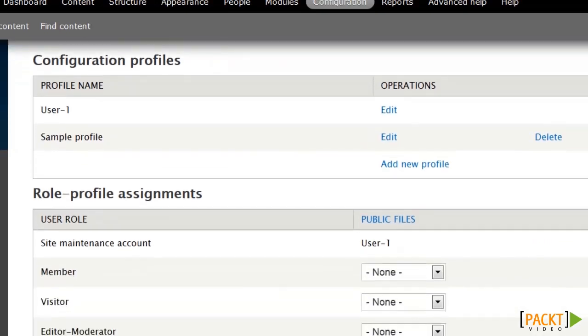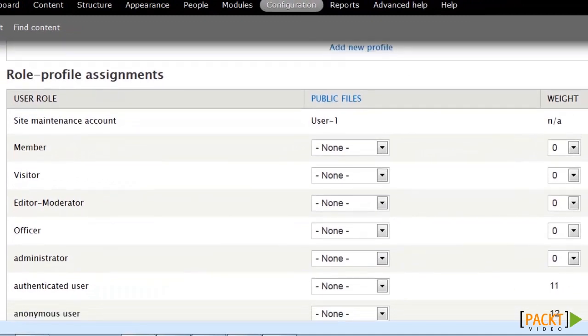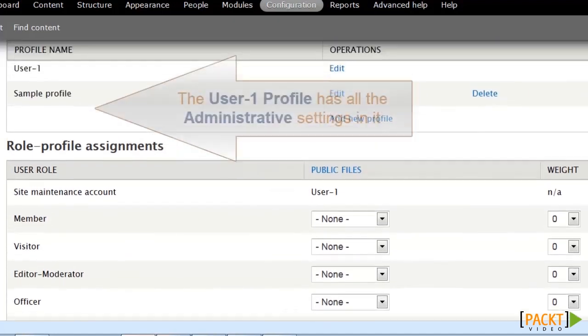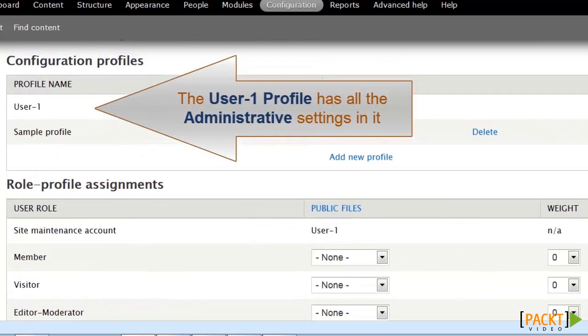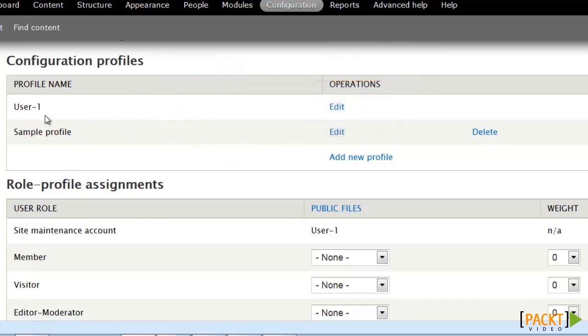Down here is where you assign what roles get what profile. So the ones that are set up for us under the user 1, those are intended for managers of the site, those that have the editorial privileges.